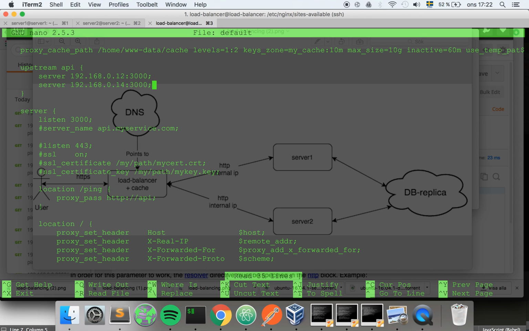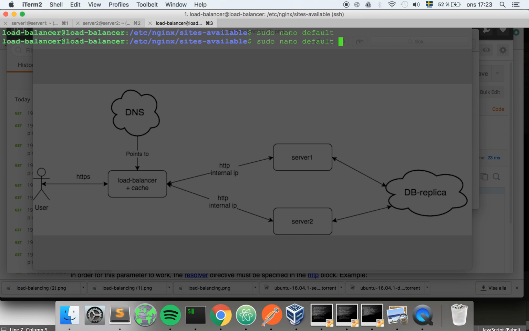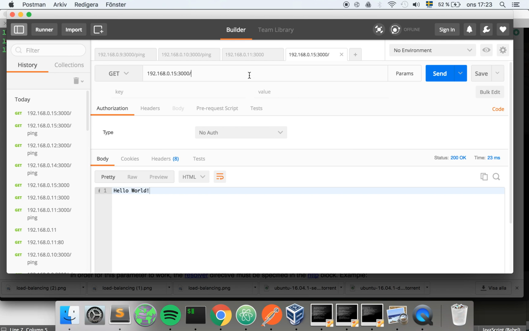Let's say that I want to start with updating server 2. You can see there is a semicolon here. Just before it, I type down like this, and then I save it. And I reload Nginx. So now the configuration should be in place.